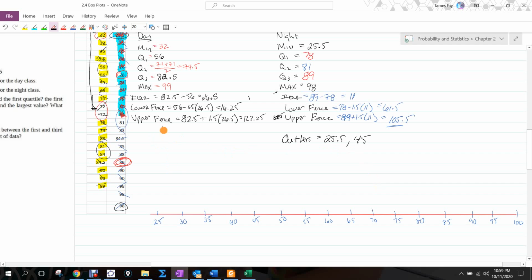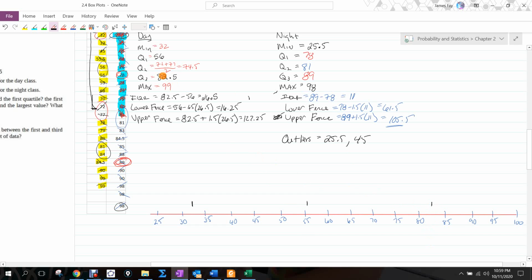So I'm going to do the day one first, so minimum of 32. So maybe about right there. Q1 was at 56. Maybe about right there. Q3 is 82.5, which is right there.